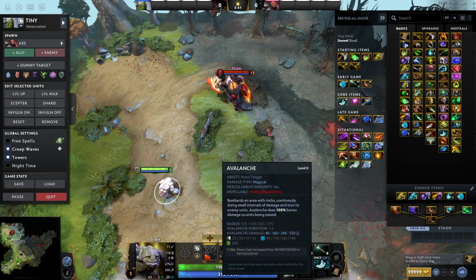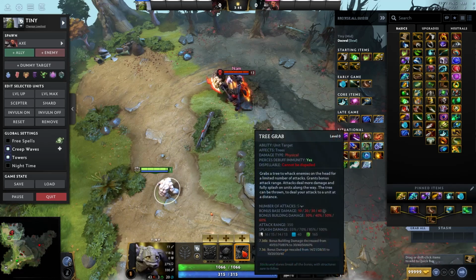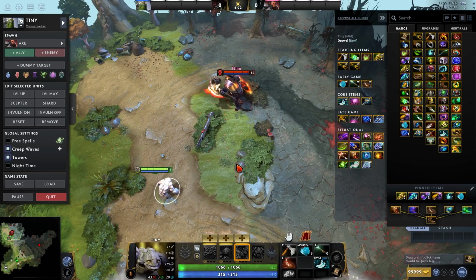You can jump in, toss avalanche people, or avalanche toss, whichever one, hit them with the tree, throw the tree at them. You'll destroy, you'll one-shot almost every support in the game, and then you'll one-shot mids, you'll one-shot carries. Obviously offlaners are usually pretty tanky, so you won't one-shot them, but you'll do like 80% of their health or something insane like that. It's just ridiculous how much damage this hero does right now.